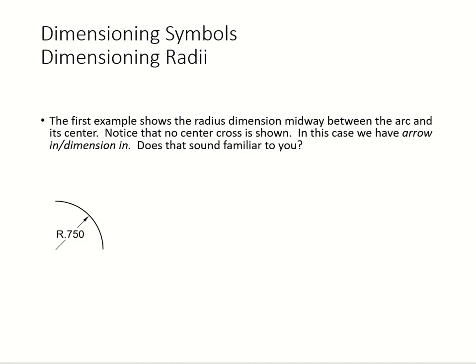The very first one is our regular. You have a radii for this arc, and we usually use radius, which is R, and then 0.750. You can see how we are able to put the value inside of the arrow. We have an arrow in, and we call this type arrow in dimension. You hardly see that. We usually put that on the side. That's the first one.